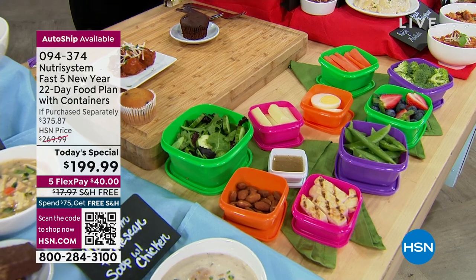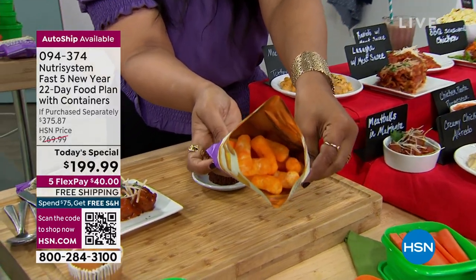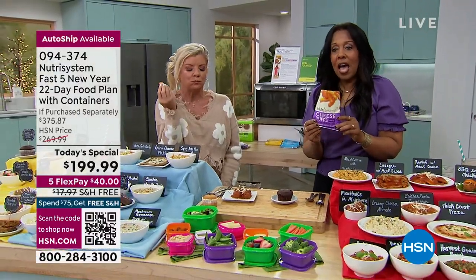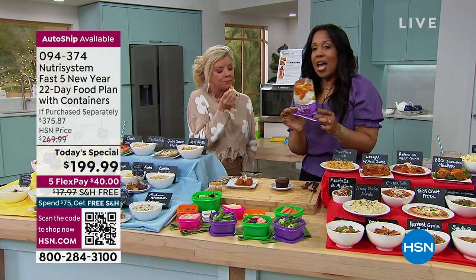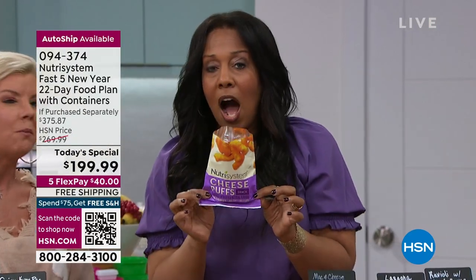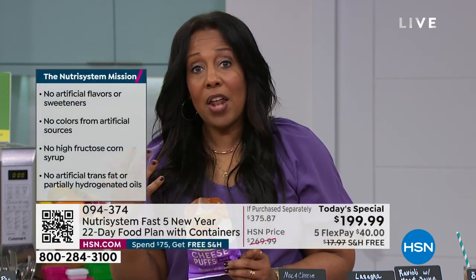You don't have to think about anything. This is the first time we've ever offered the portion control containers — these are free gifts today. All you have to do is add your veggies and grab and go. I'm a soup and salad girl for lunch, so I love having chicken soup with a salad. Look at these cheese puffs — you get the whole bag full. What I love is I'm not constantly reading labels, calculating macros. Those other cheese puffs I used to eat — I'd look at the back and realize it was like eight servings and I'd already eaten the whole bag.